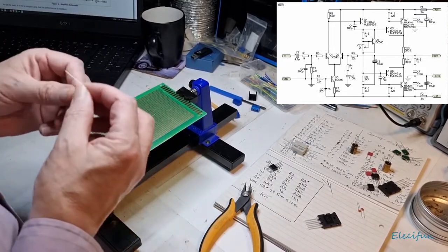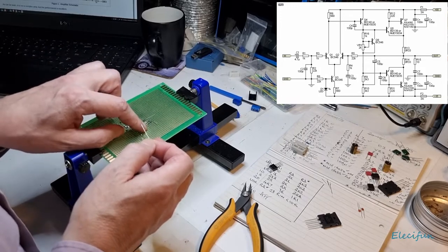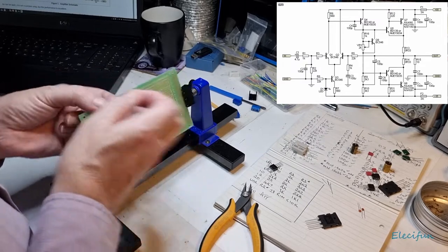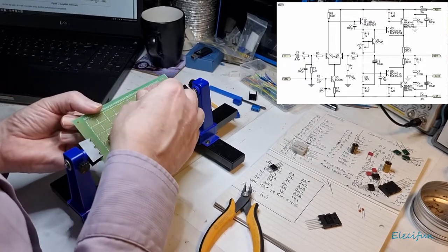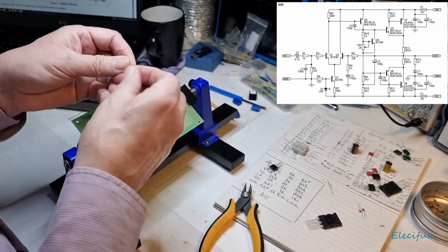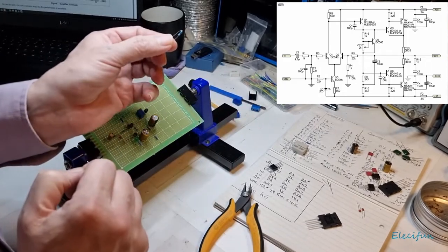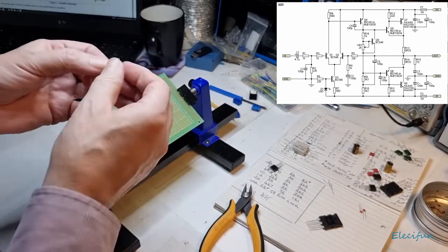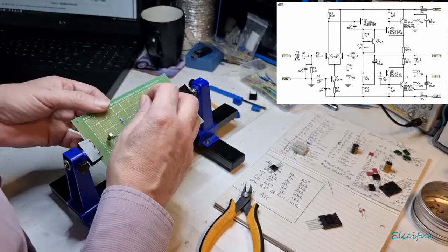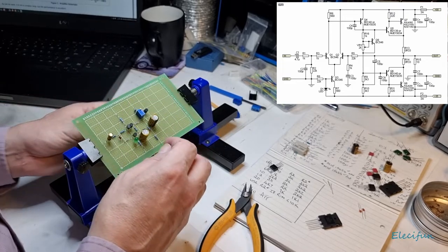So I could probably just nip that there and drop a bit of solder from there to there, but I think I might extend it out just one, and to keep things nice and trim, just make sure I've got plenty of space on the edge. I'm actually going to put the resistor in like this. Should I do it that way around or that way around? That's going to be further away from the transistor itself. So it can go like that.